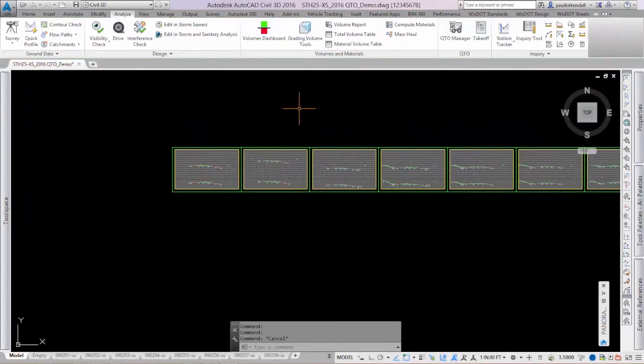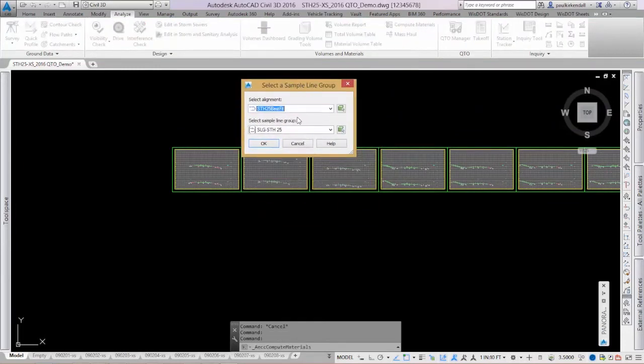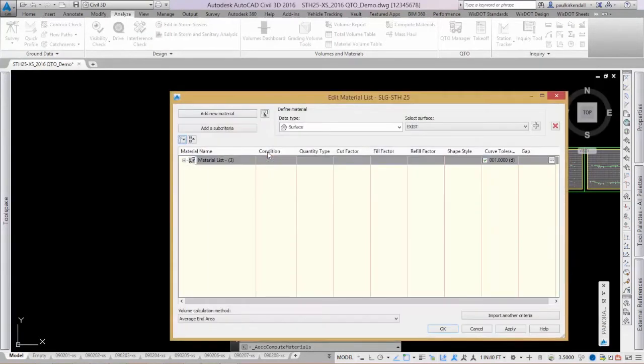So in here, let's say I want to compute materials again. I have the alignment and sample line group. So this list, I'm going to change the list to cut fill.